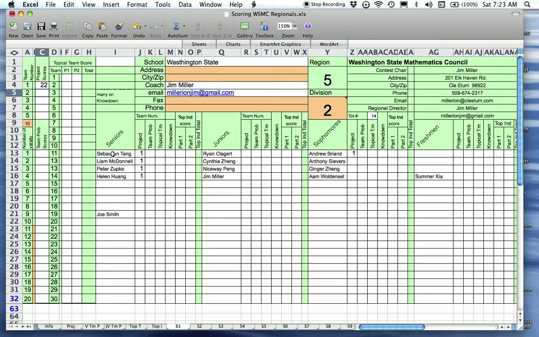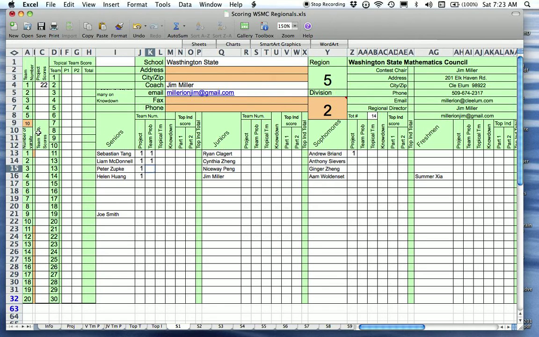Now let's go on and assign these team members, these different students, to teams for the team problem, which is the first part of the contest. So let's say I have these 5 people, and let's say for some reason the coach thought they could put duplicate seniors on a team, which is not in the rules. So let's say they wanted to put Sebastian and Liam on team number 1 of the team problem.